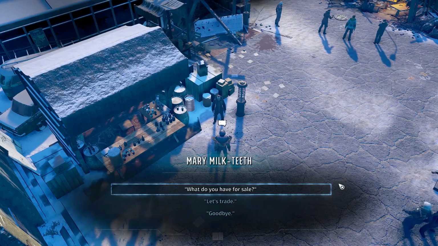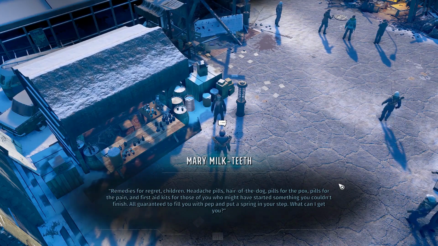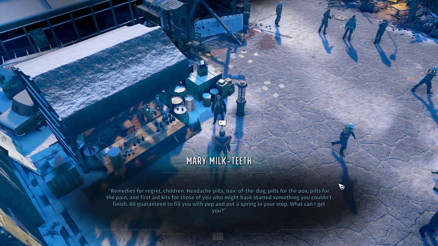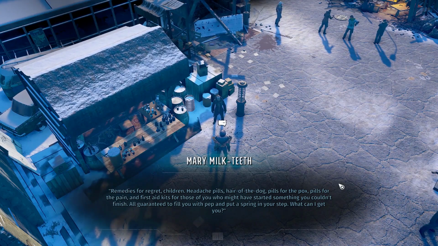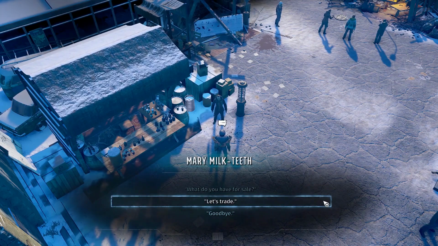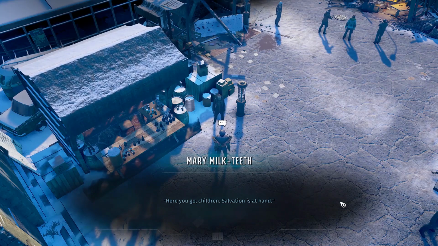What do you have for sale? Remedies for regret, children. Headache pills, hair of the dog, pills for the pox, pills for the pain, and first aid kits for those of you who might have started something you couldn't finish. All guaranteed to fill you with pep and put a spring in your step. What can I get you? Sure, let's trade. Here you go, children. Salvation is at hand.